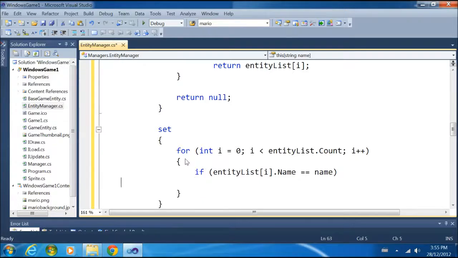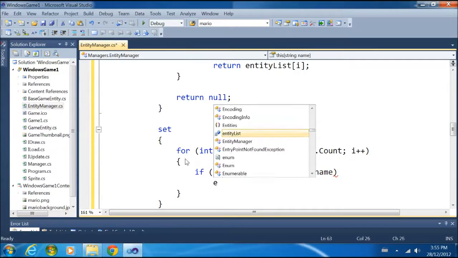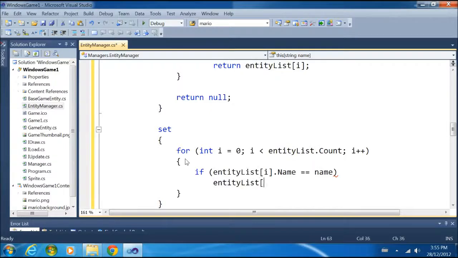Like I said, you don't need these brackets half the time. You can do cascading ifs, but those piss people off. Or cascading little, I'll show you in a sec. We're going to set entity list I equals value.